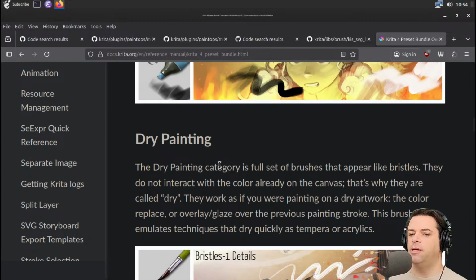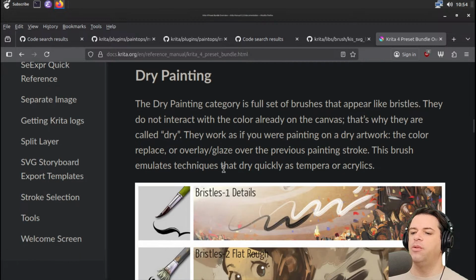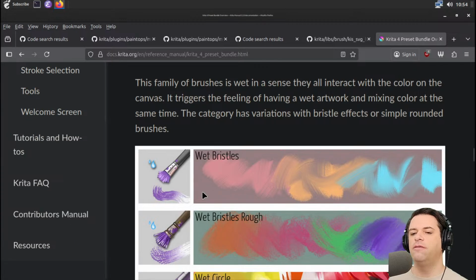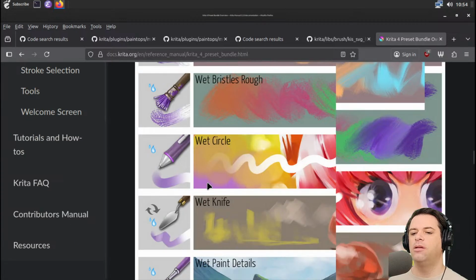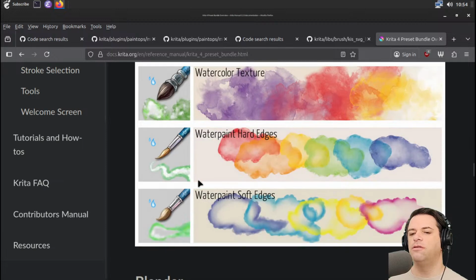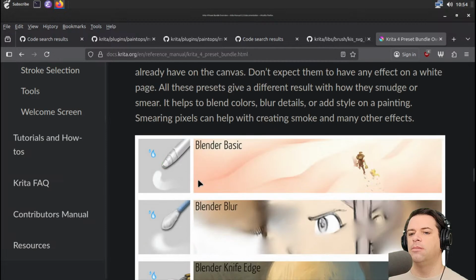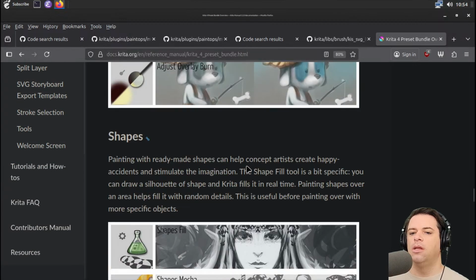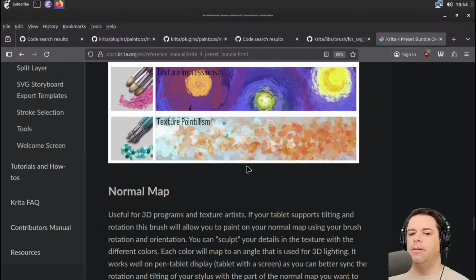Then there's dry painting that appear like bristles. Okay, so these are part of the default. We also have wet. So I don't know how they do all of these different effects. I mean, they look fine. They look cool. So let's find out.